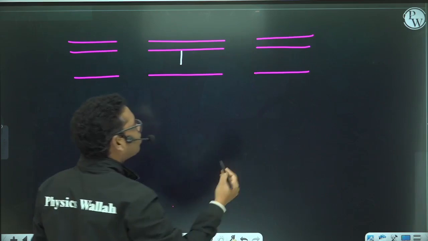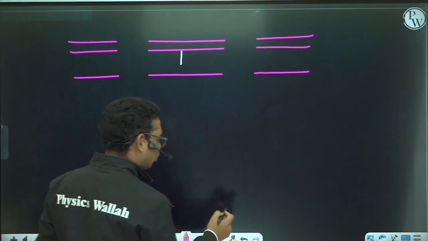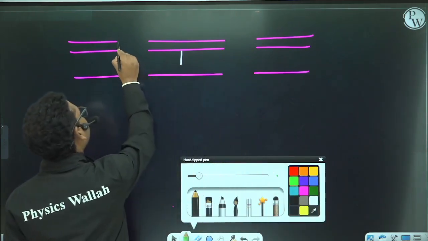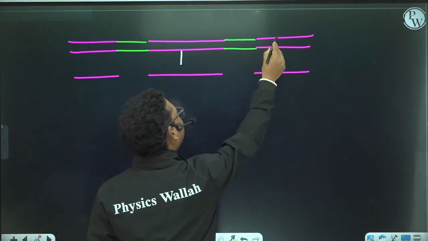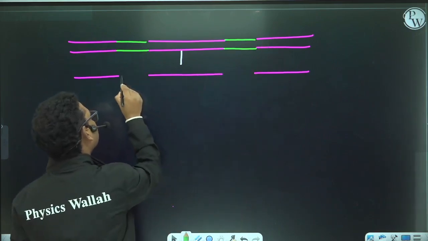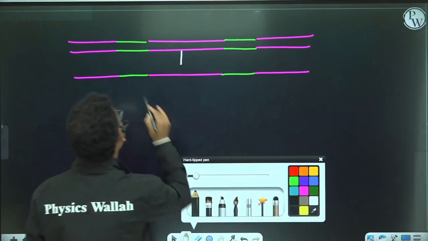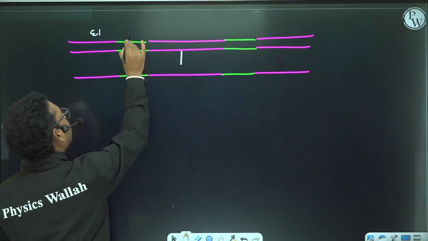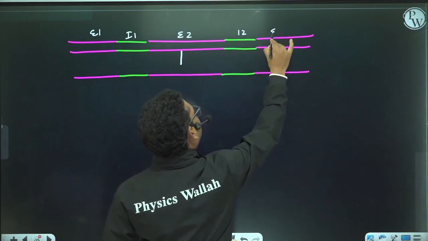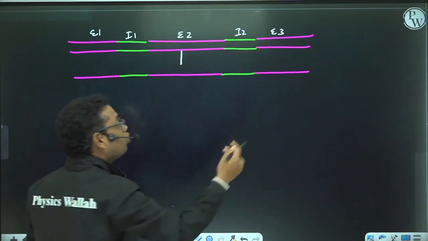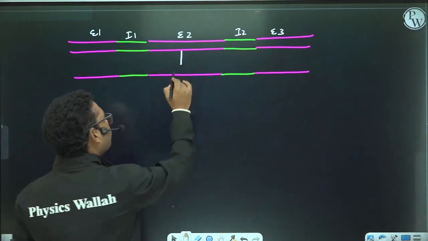Suppose this gene is a split gene, and because it is a split gene, it will have intron as well as exon. To indicate that, let me write here: this green part is intron, and this colored part is exon. So I can call this structure exon 1, intron 1, exon 2, intron 2, and exon 3. Intron is a non-coding sequence within a gene, exon is a coding sequence in a gene. Now, this process is transcription.